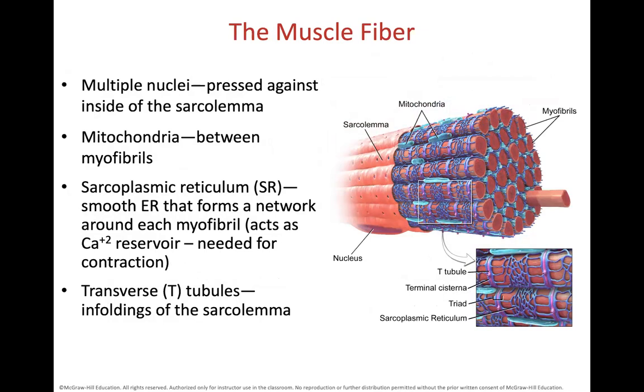All right, continuing on with still just looking at one cell, one muscle fiber. There are multiple nuclei along the side, essentially, of one cell. So the nuclei are smashed along the edge. There's not a lot of space in the middle of the cell. Like I said, it's all taken up by those myofibrils. So the nucleus is forced to be smashed up against the sarcolemma, sorry, against that cell membrane. So it's mushed up against the side, which we saw on some slides of skeletal muscle.